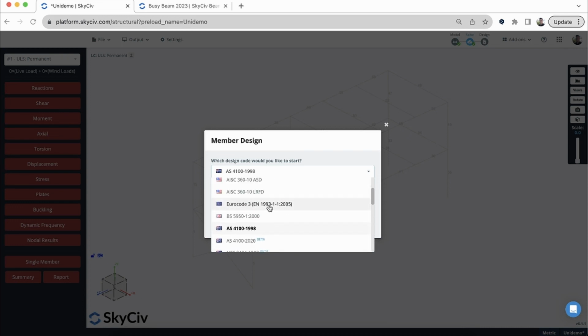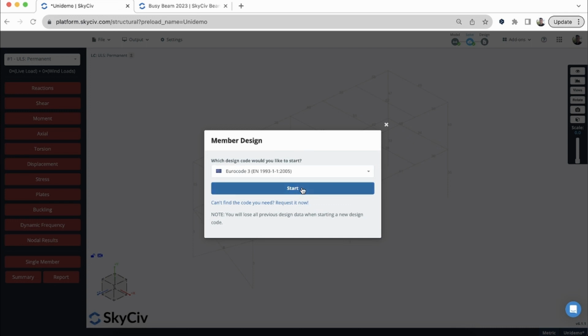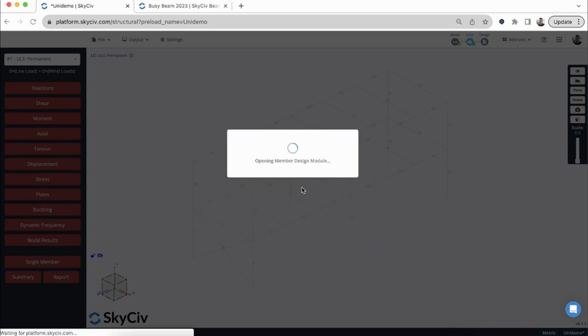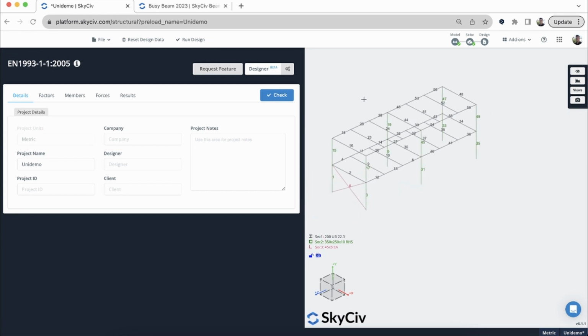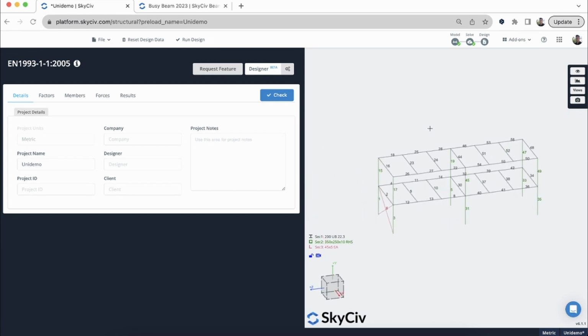For today, let's do a Eurocode test. We've got a metric model, and we've loaded sections from the Australian library, so you can cross-match a few of the different elements, but we're going to predominantly look at the Eurocode for this test. And one thing I do like to do is just start by running a check. Let's get an idea of what the structure is doing from the beginning.